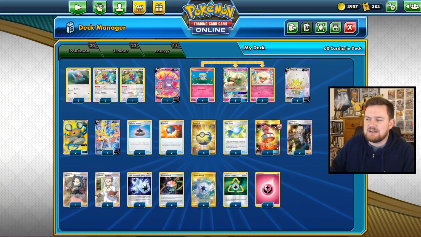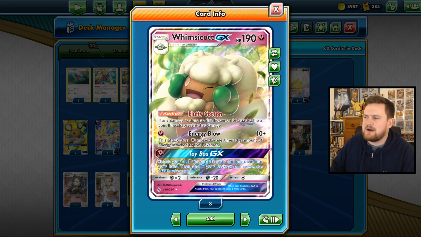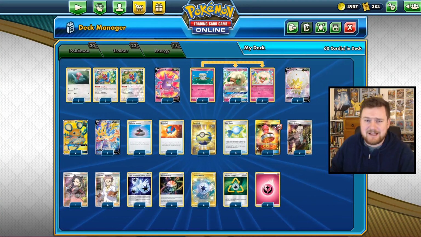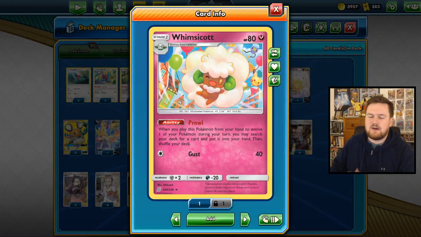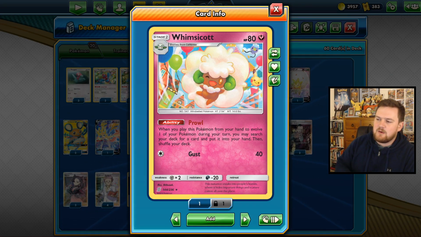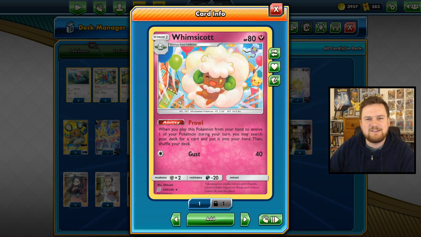So that's usually the kind of things that you're going to be looking for with Toybox, but, you know, every now and then you might need something else. We've got that as a bit of consistency. Obviously, Marnie is in the format, so you do need to be careful, but we've also got the added consistency of regular baby Whimsicott with the ability Prowl. When we play this Pokemon from our hand to evolve a Pokemon in play, we can search our deck for a card and put it into our hand. So that means that even if we don't get the Toybox-GX off, we can still potentially find ourselves one of those missing pieces that we might need to get the Porygon-Z.